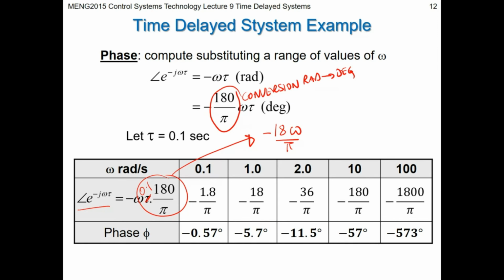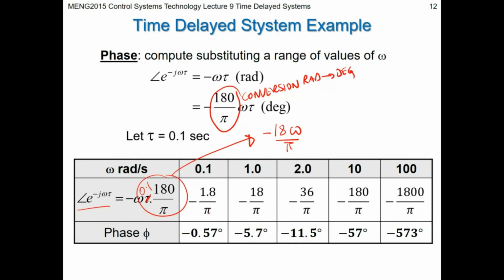Right, that's our phase angle. So we just substitute in different values of omega. You can see it's just a scalar. It's not complex. You'd have to take 20 log 10 of anything here if you were dealing with the gain, or take the tangent or inverse tangent of anything to get our phase angle. It's just yielded directly. So we just take our 0.1 and substitute it in there.